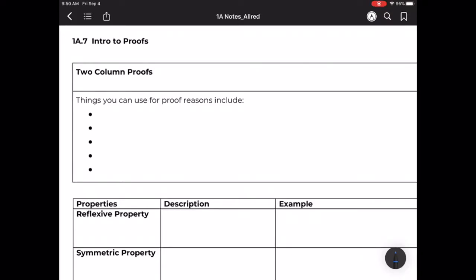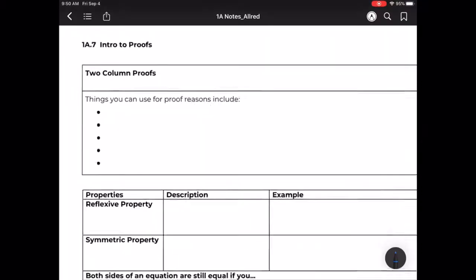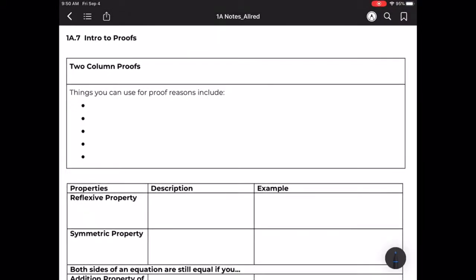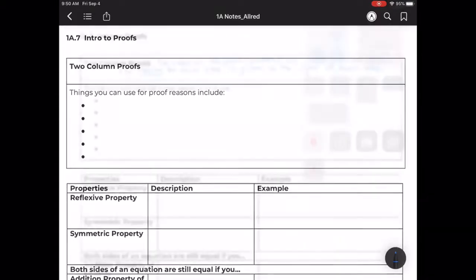And there's a lot of different kinds of proofs that we're going to write, but we are solving problems here. In this case today, solving equations using certain rules, and we're listing out the reason for each of the statements that we make. And so we are constructing today something called two-column proofs. And so here's what a two-column proof is.